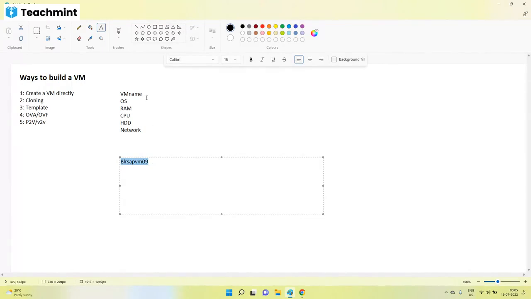And here you don't need to worry. This name will be provided by the project manager, or at least he will give you some clue, like what purpose he will use it for. Let's say an SAP VM is already available, he will say, I'm creating this, I don't know the naming convention, I need a virtual machine for SAP functionality. You will check the vCenter list, and if up to 09 are created, you will create it as 10.